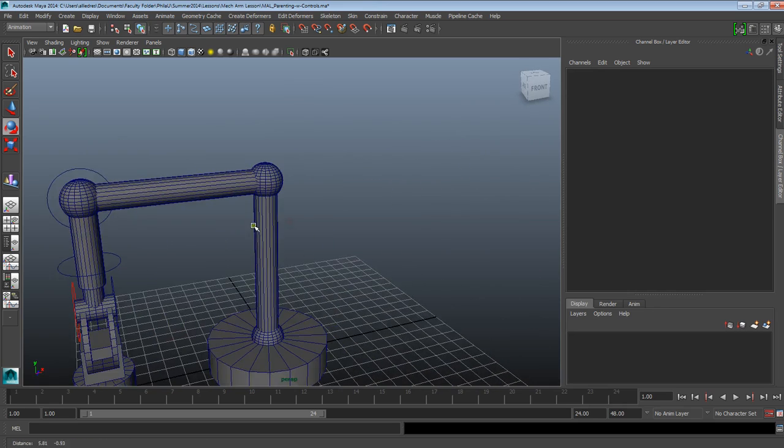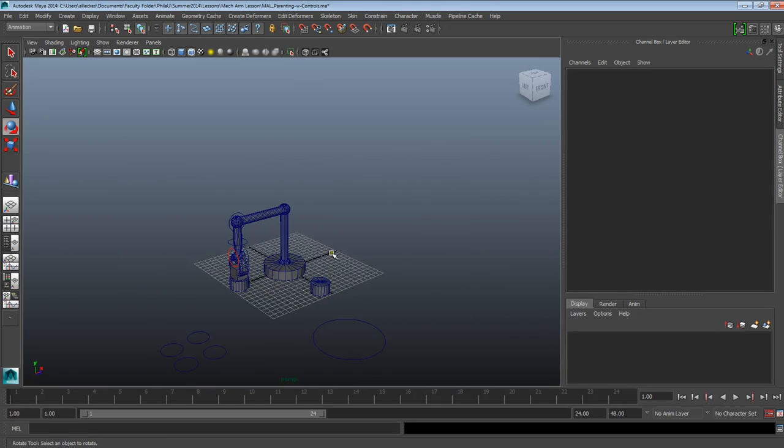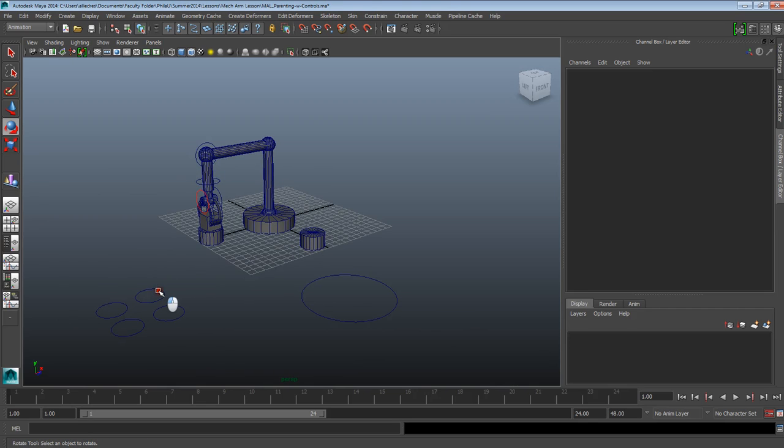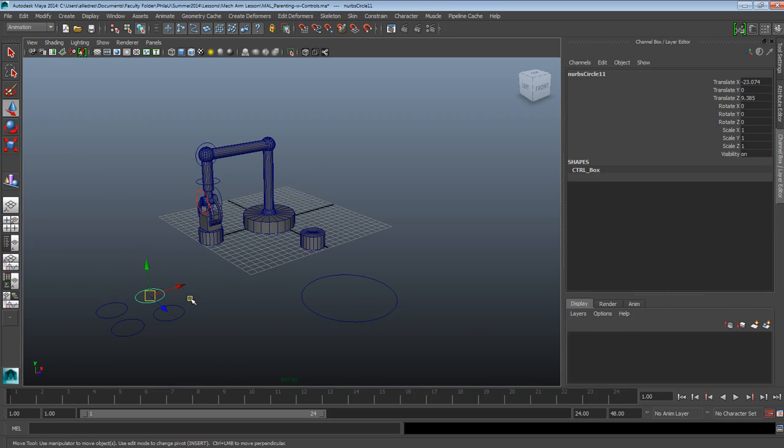So, and again, we need to start doing the same thing with this control right here. So let's just go into this one and let's align it.